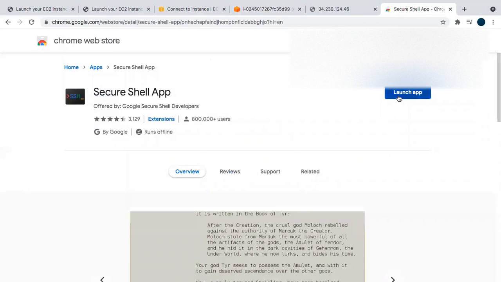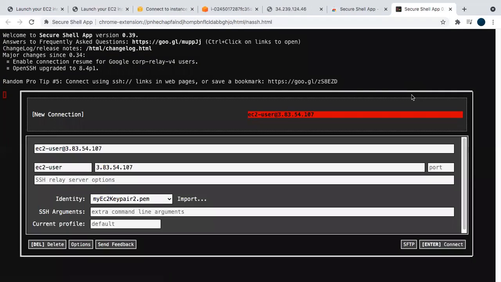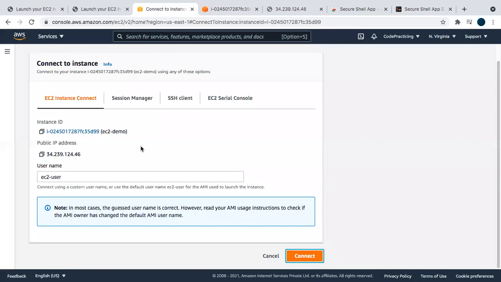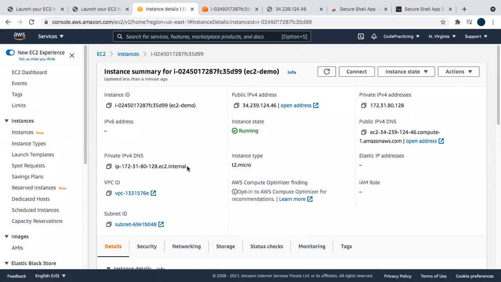I already have it installed, so we will launch the app. I already have a connection over here, so I will delete this and create a new connection. For the username, type ec2-user, and our public IP address is this one.